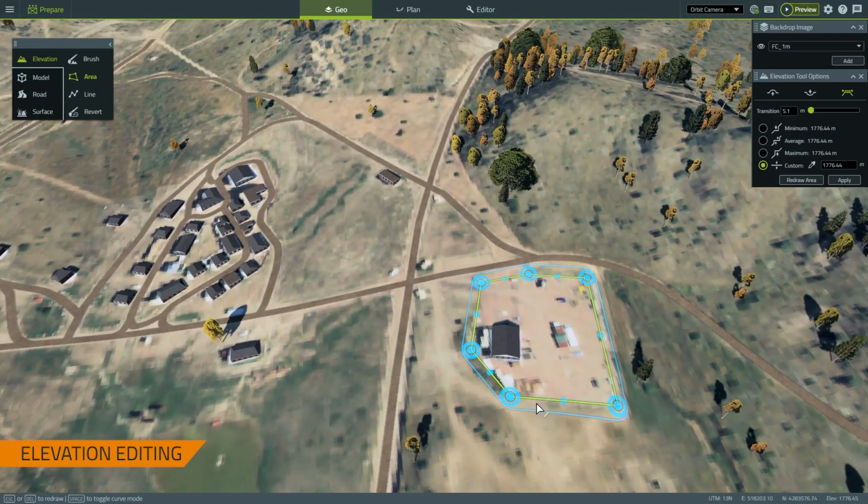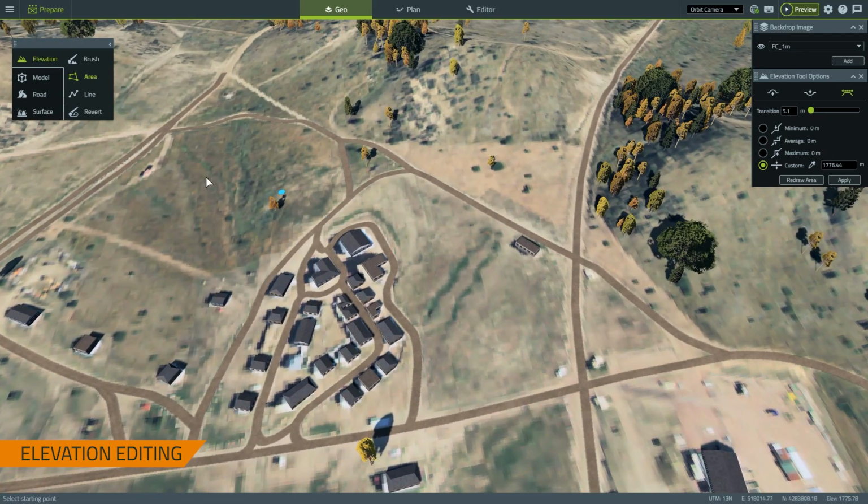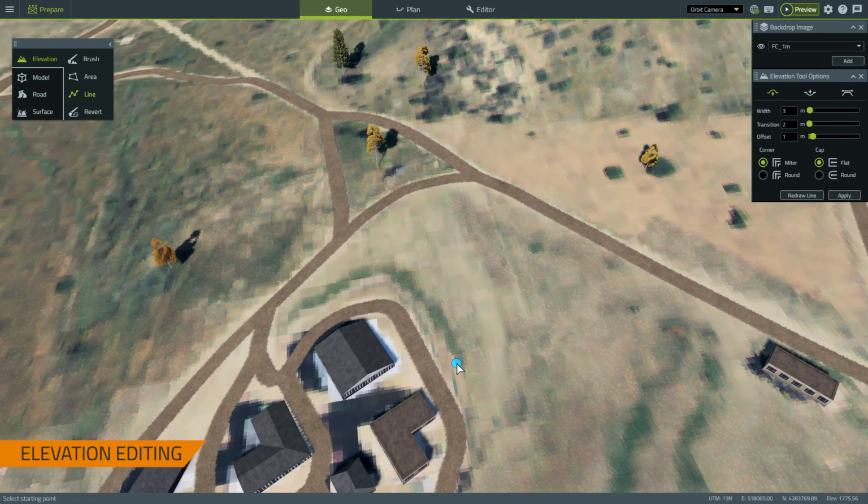That's the area tool. I'll quickly mention you can also move this around if you needed to make multiple flattened fields or something like that. Quick reuse. Lastly, let's make a berm around this area using the line tool. This is very similar to what you saw with roads. I am clicking around the area I see in the image, and I will modify some of these parameters to adjust the vector how I like it.